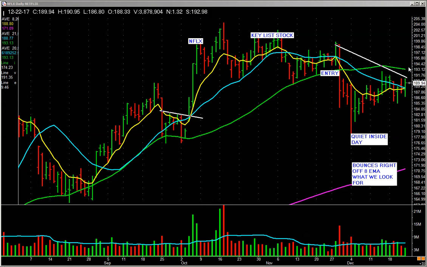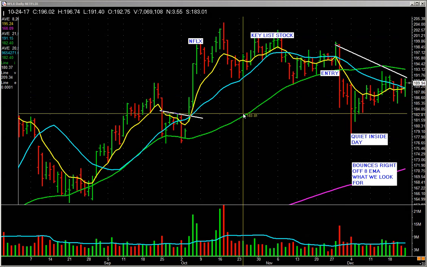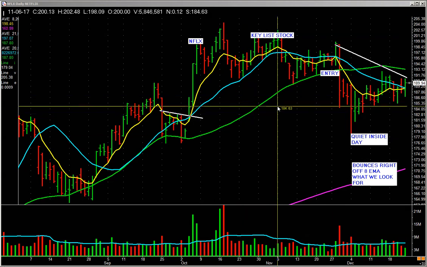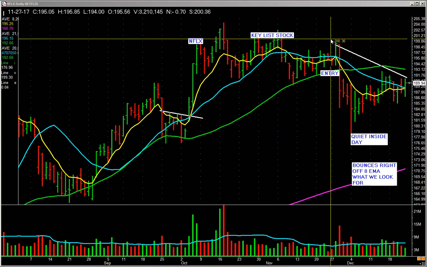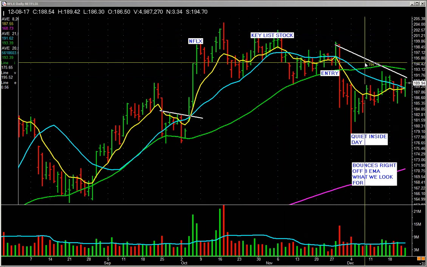It's a little bit below the 50-day, but there's something else we factored into the equation. We're coming into the end of the year, and normally there is a good rally at the end of the year. So it was on the list. It was a key list stock. It's a Max List stock. So just a simple downward sloping trend line.